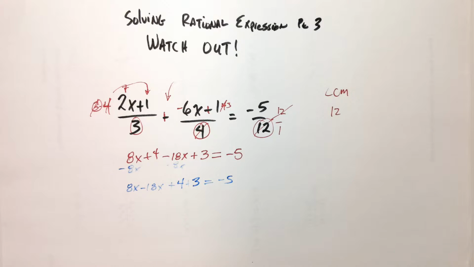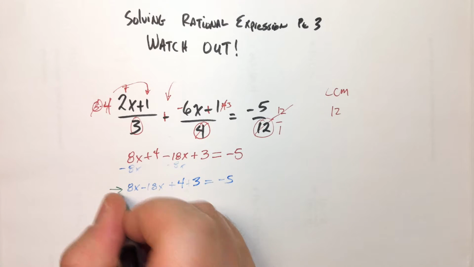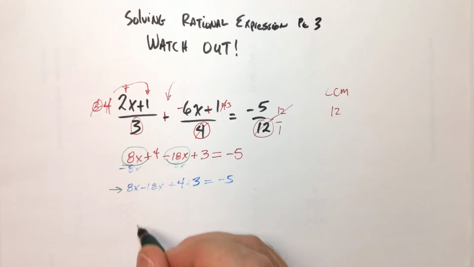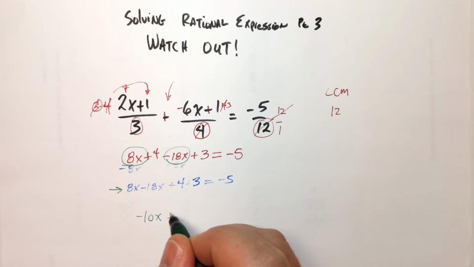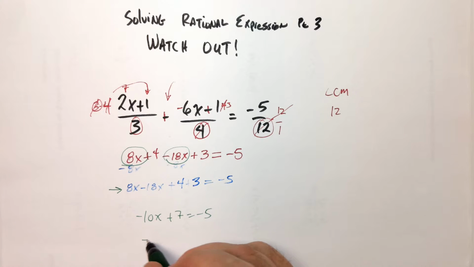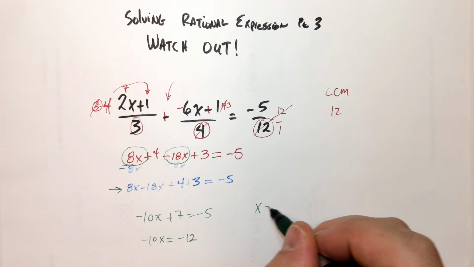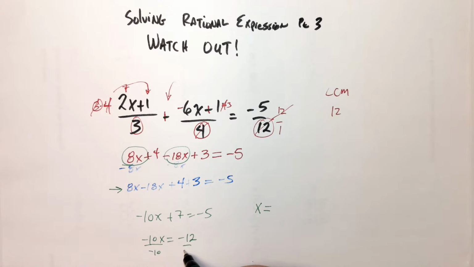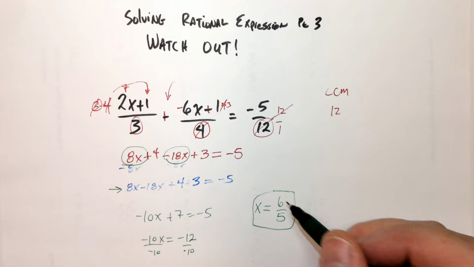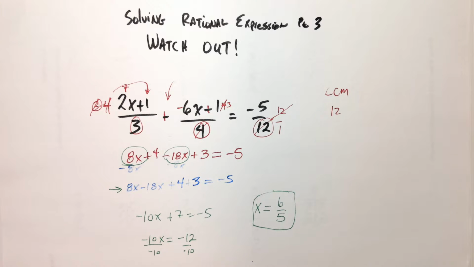All right. So that's okay. I think you still get the idea, right? Like the negative and all that. And then I normally would not write this step. Like that seems like extra work to me. I just go like, well, look, that's 8 minus 18. That's negative 10. And then that's 7. And equals negative 5. So then that's negative 10x equals negative 12. All right, so you got to reduce. You're going to divide both sides by negative 10, right? Negative divided by a negative is positive. And make sure you reduce. Done.